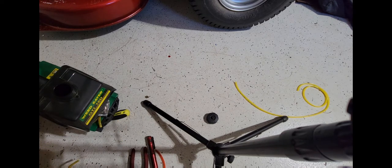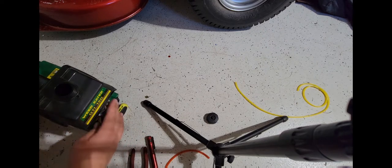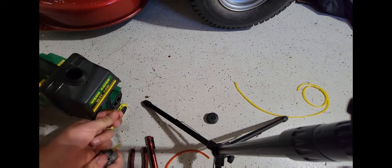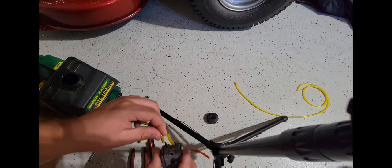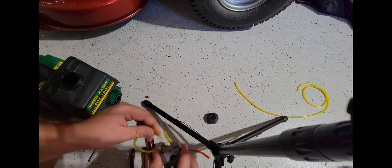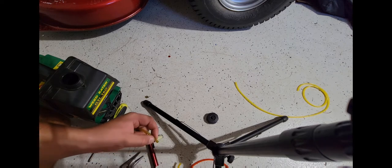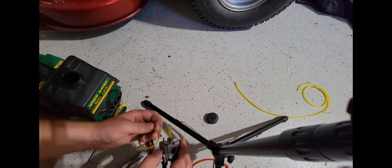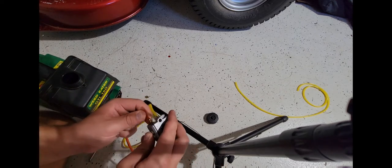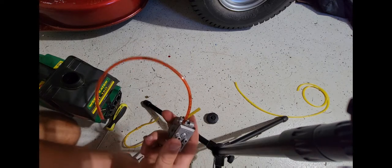But that goes to the barb of the carb. Like that goes to the carburetor. See, now that's what I don't get, because then this is your return line. But also, guess what? This don't fit. Right? Now, I think even if I cut it, it still isn't going to fit. Eh, it doesn't fit as tightly as I'd like for it to. But now this line, this new stuff, oh yeah, that ain't going to leak.